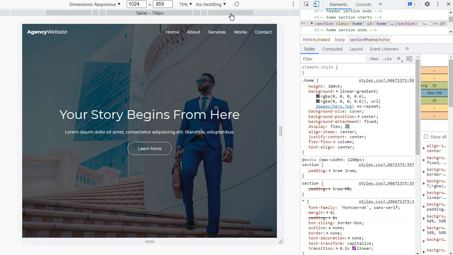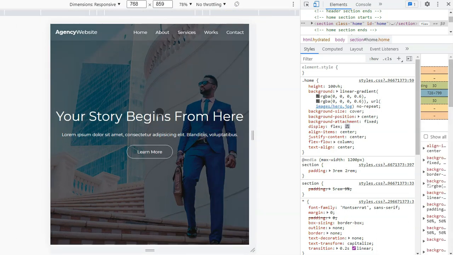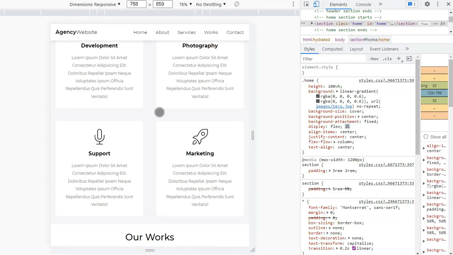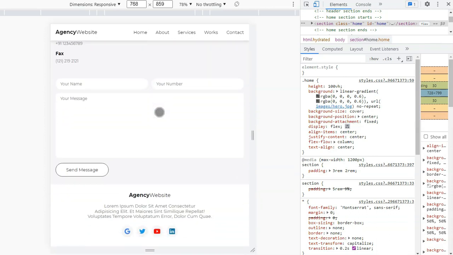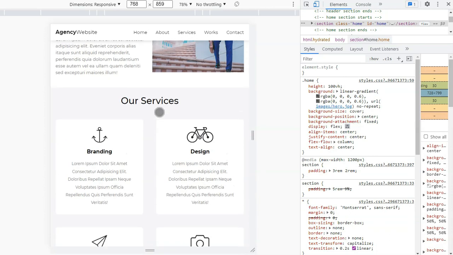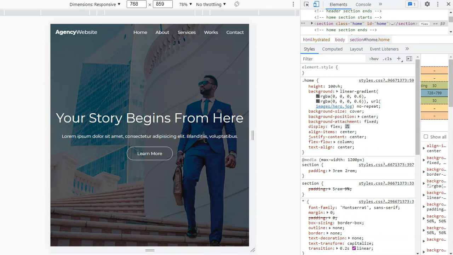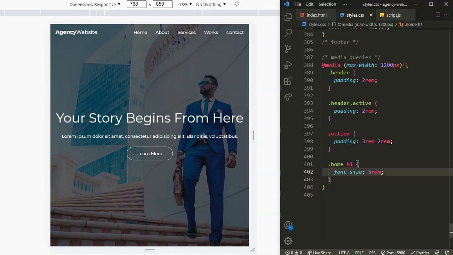I will switch to tablet, 768 pixels. As you can see, it still looks nice, but these fonts actually look bigger, right? So what I will do is select another breakpoint, like where we have Visual Studio Code, let's copy this.